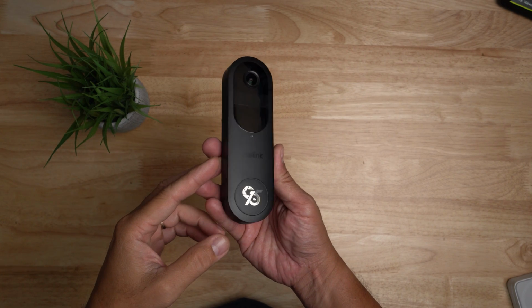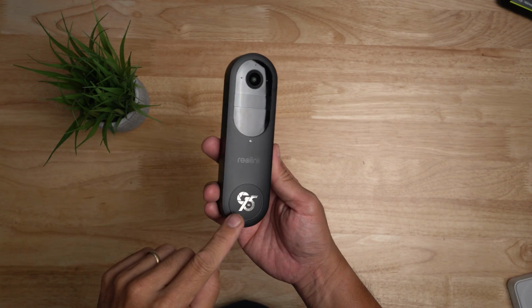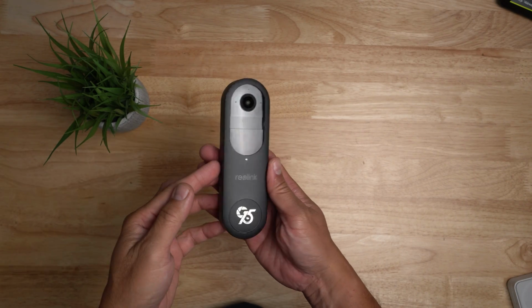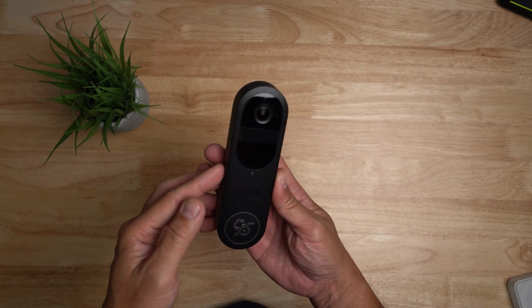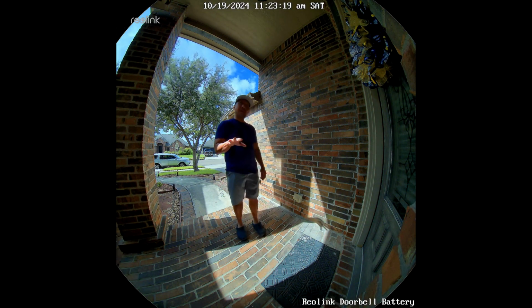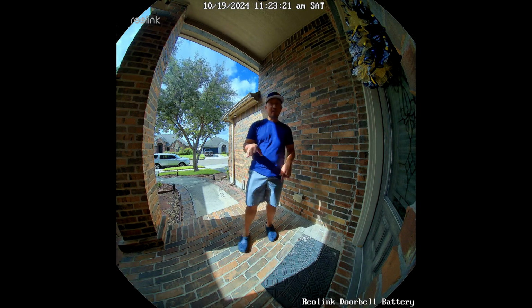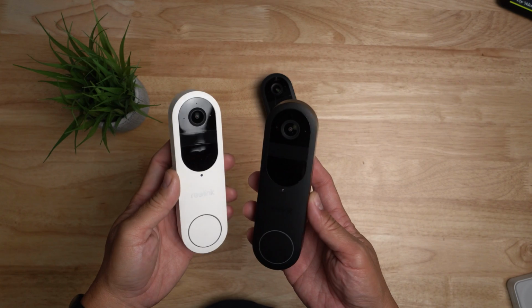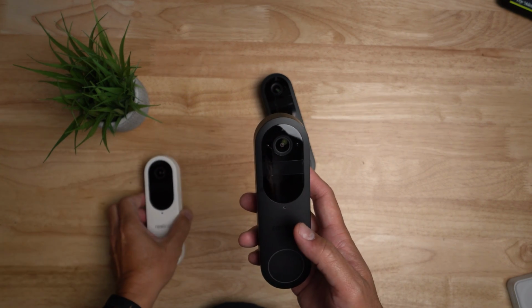And this is the first doorbell that Reolink sent me, and it has the 15th anniversary sticker, which they sent me probably 2 to 3 months ago. And this is one of their first releases. Unfortunately, this one has no audio. So they sent me two other ones, a black and a white one. And this is from the black one.